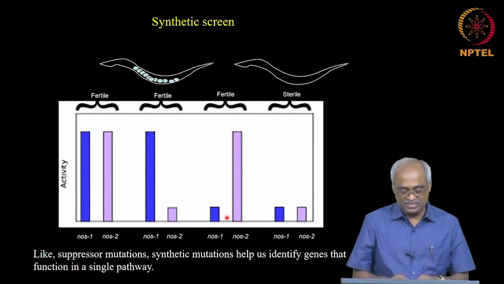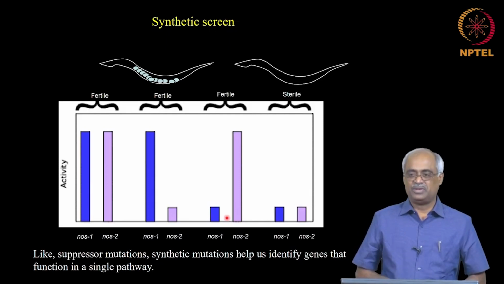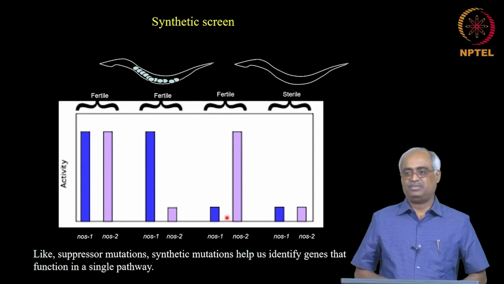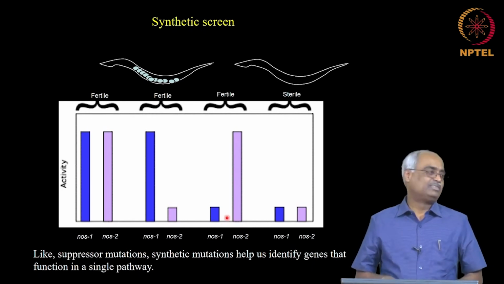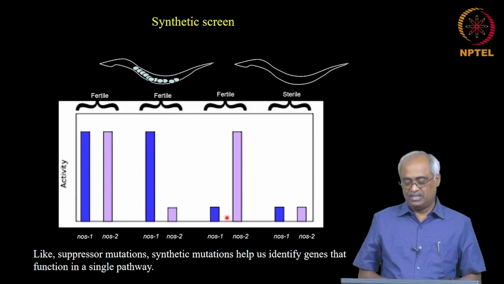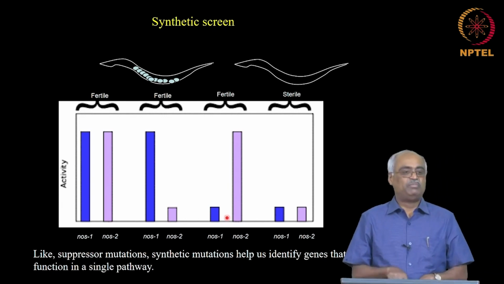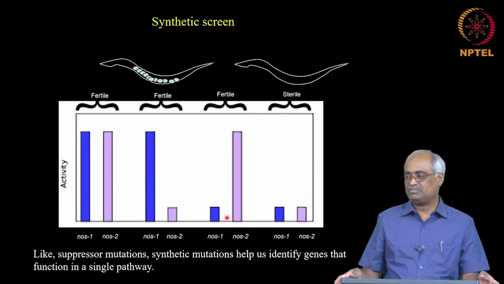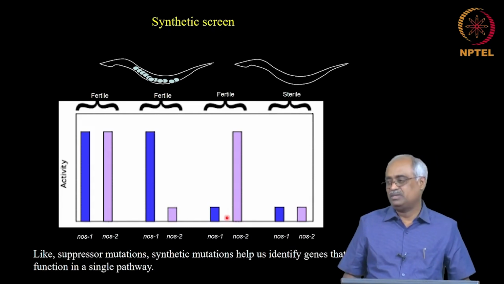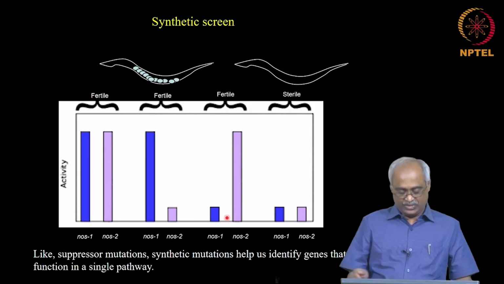So, here what you do is your original mutant gave you a weak phenotype, not a strong phenotype. Then you want to mutagenize and look for new mutants that give a stronger phenotype, or sometimes the original mutant did not have a particular phenotype you discovered because of some other phenotype defect, but when you combine with a mutation in another gene, the double mutant gives a new phenotype. So, those are called synthetic phenotypes, and a genetic screen looking for those kinds of phenotypes is called a synthetic screen.